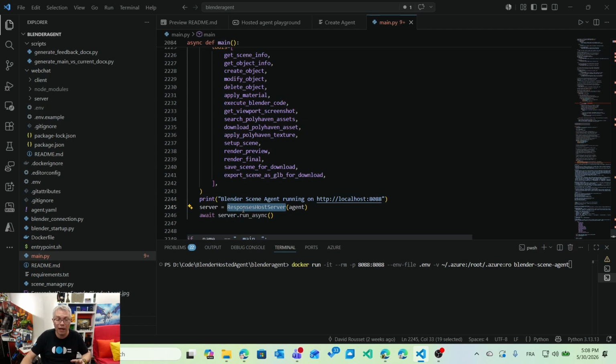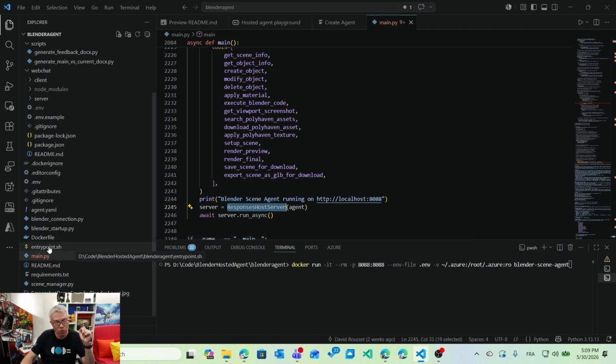So the only line of code that is required to make it ready for the hosted agent platform is this wrapper that's going to wrap my agent and expose it in a specific way so that you have all the experience I've shown you so far. Okay, and then I've been creating a little middleware in between to be able to stream specific waiting messages to improve the user experience.